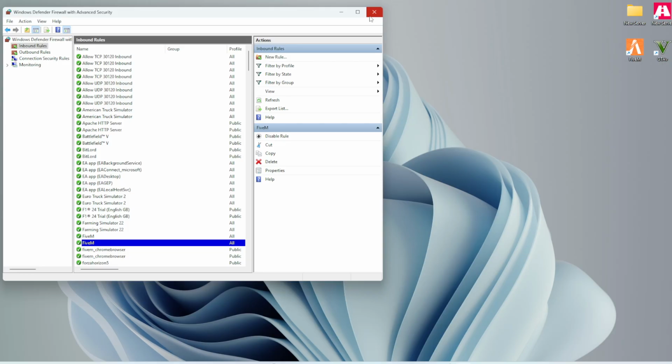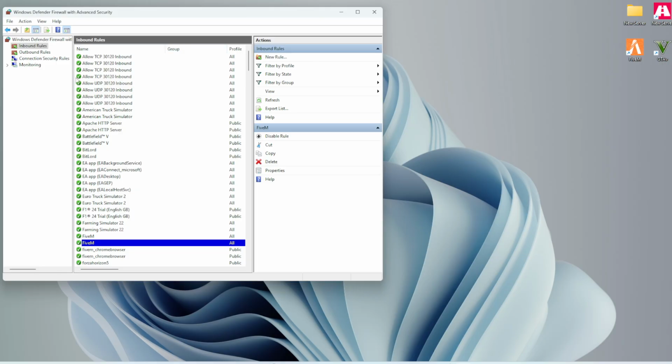Now for some guys, you'll have to do an extra step, and that means you're going to have to port forward on your router as well. And just remember guys, when you do the port forwarding on your router, you're going to use the exact same port number that we've used for 5M, the 30120. I would suggest that you rather phone your server provider, give them the port number, and then ask them to open up that port on your router.